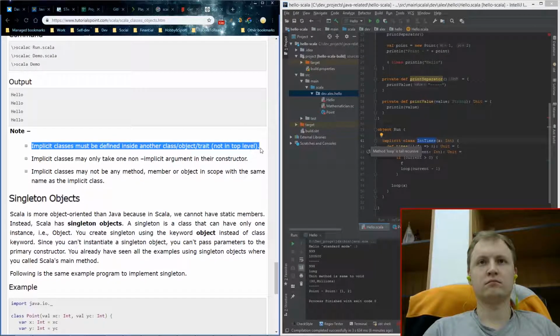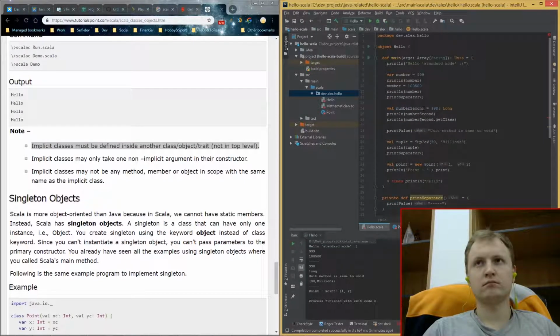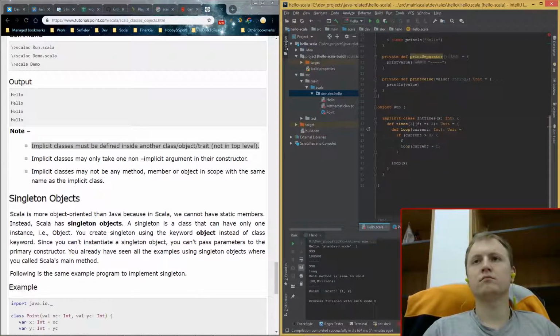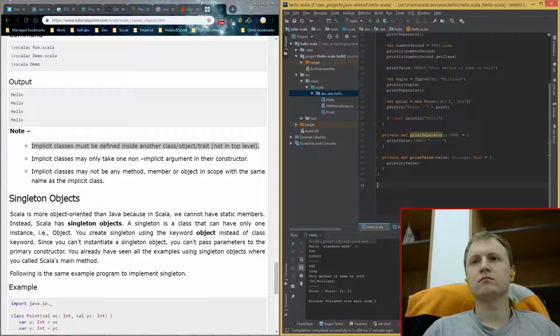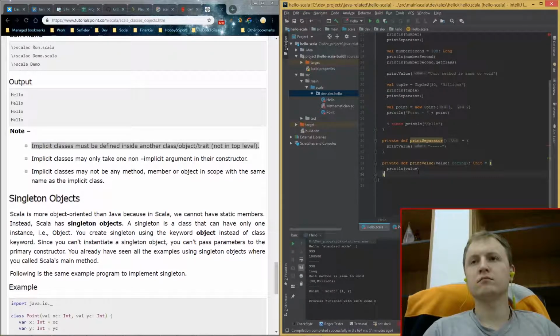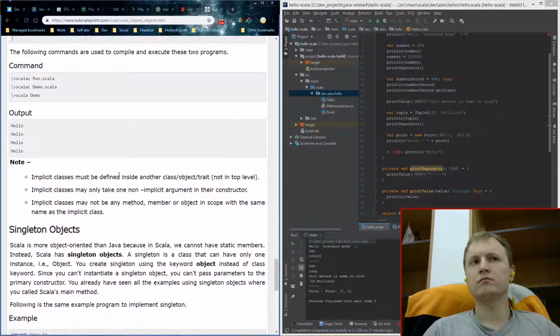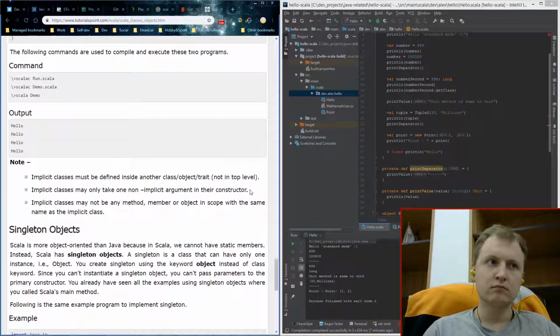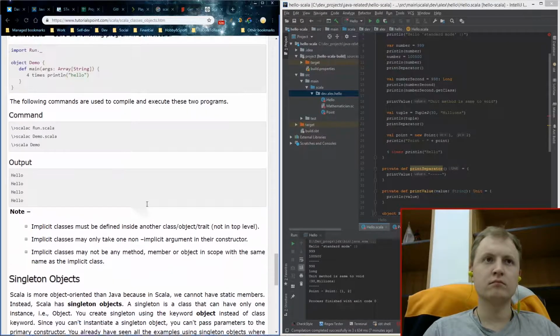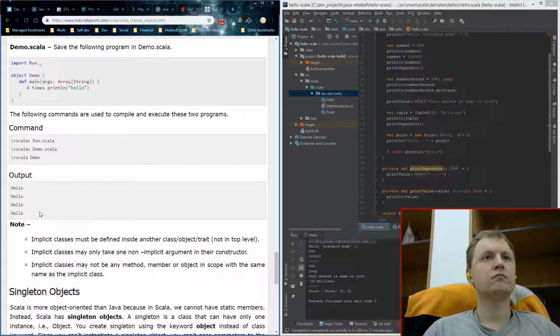Implicit classes must be defined inside another class, object, or trait, not at the top level. So let's do it. Also, an implicit class may take only one non-implicit argument in its constructor, and there may not be any method, member or object in scope with the same name as the implicit class, for avoiding collisions.